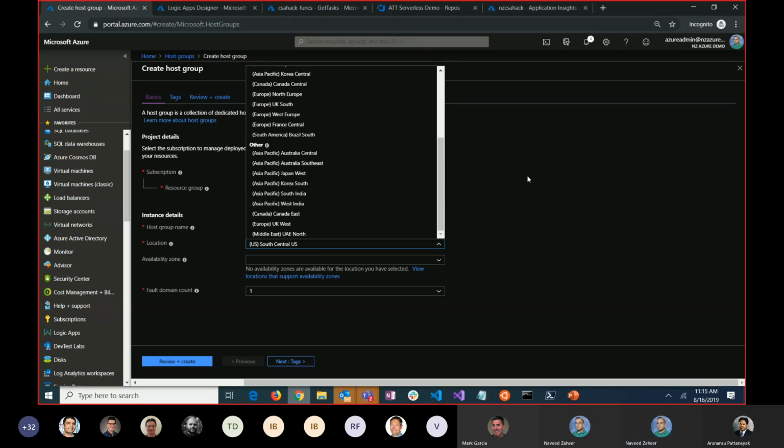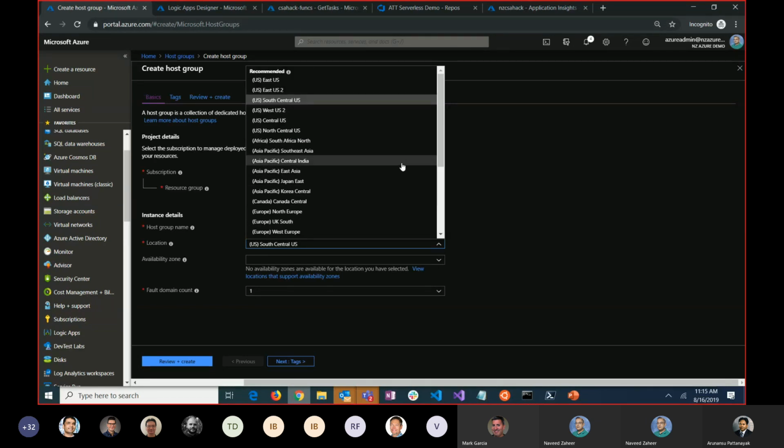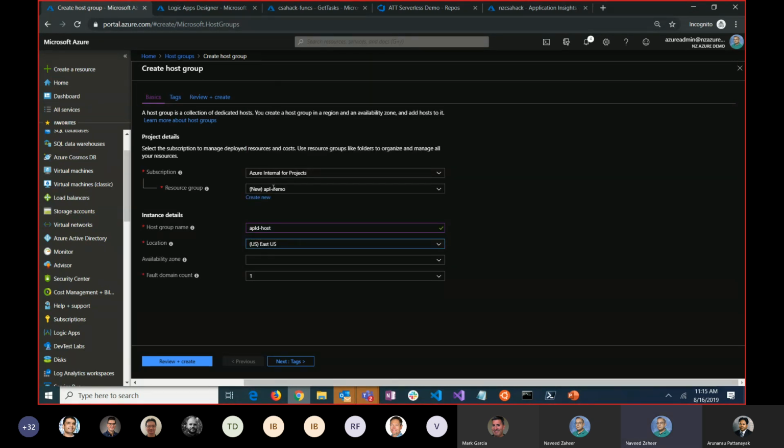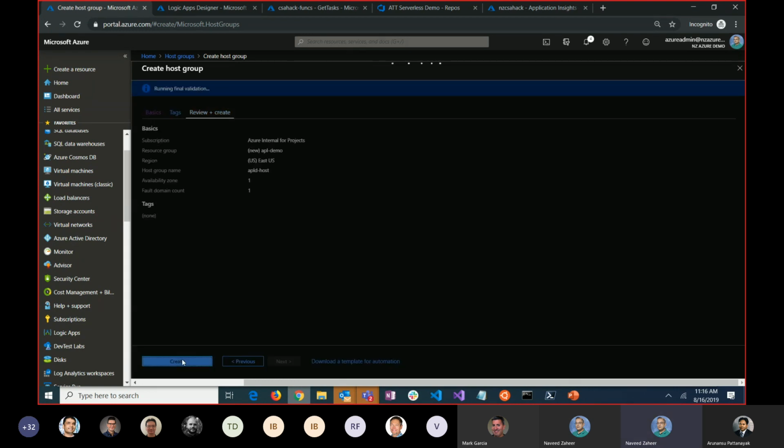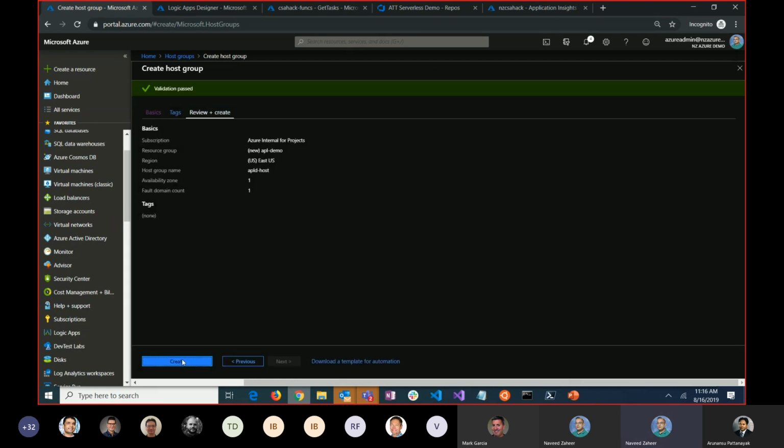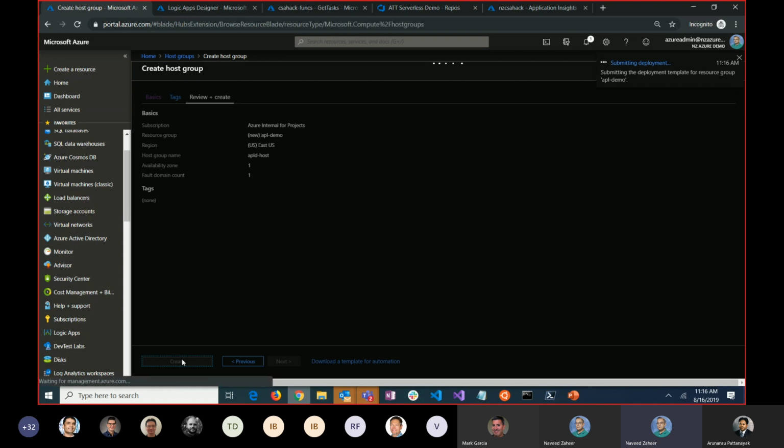Excuse me. Let's do it in East US. And we're going to use availability zone 1. And we're going to review and create. It's going to do validation, and then it's going to create the resource.